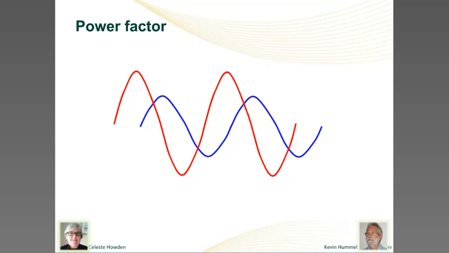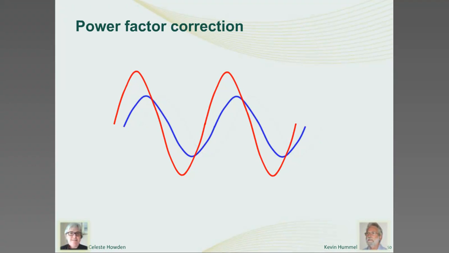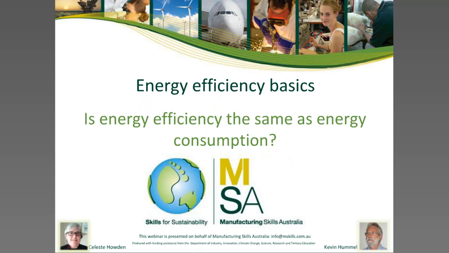So a power factor of 1, as shown in the previous slide, means you're using 100% of the power. You're getting great efficiency. A power factor of 0.75 means you're only getting 75% of the power you're paying for. So all electrical equipment using this out-of-phase power supply will only be 75% efficient. We can get power factor correction equipment which moves these things back closer to being in phase, as shown here. The closer we can get back to a power factor of 1, the better. This is something which is beyond the scope of this webinar, but your power provider will have some options that you should discuss with them.